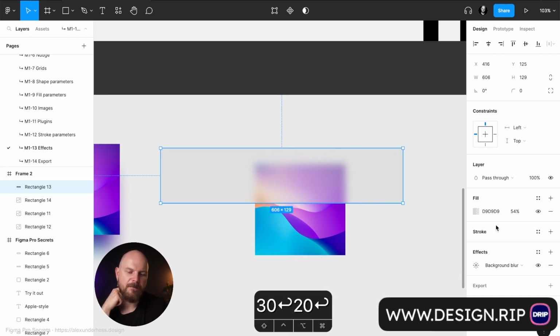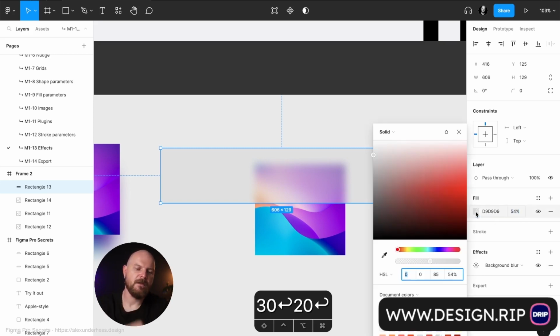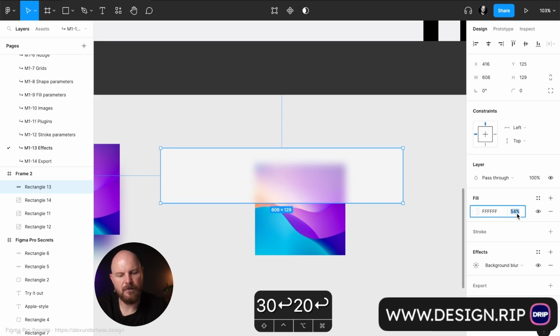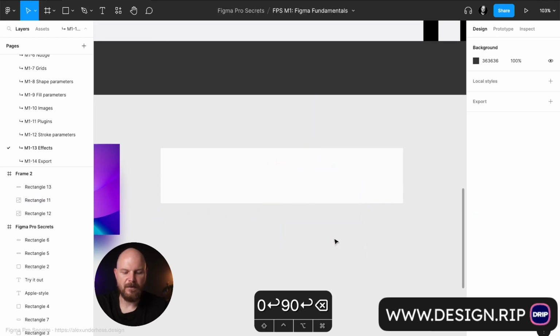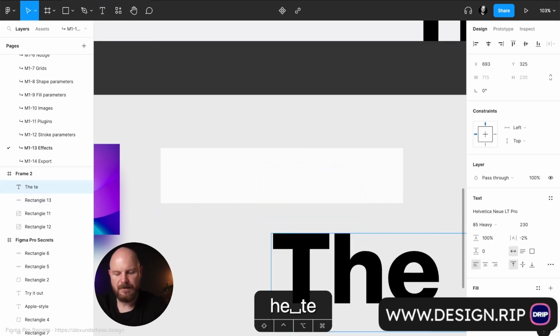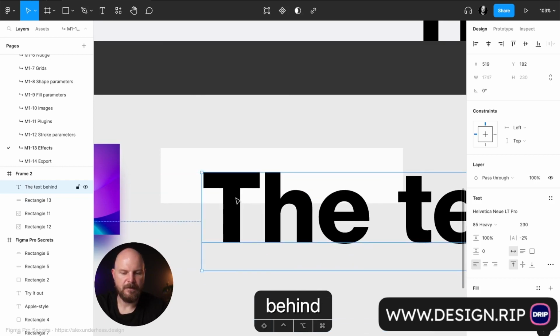But at the same time, change the opacity of the main shape. Let's imagine that you have a white navigation and you have something on the background. Make your opacity pretty high. In this case, you see the element or you see the text behind here.